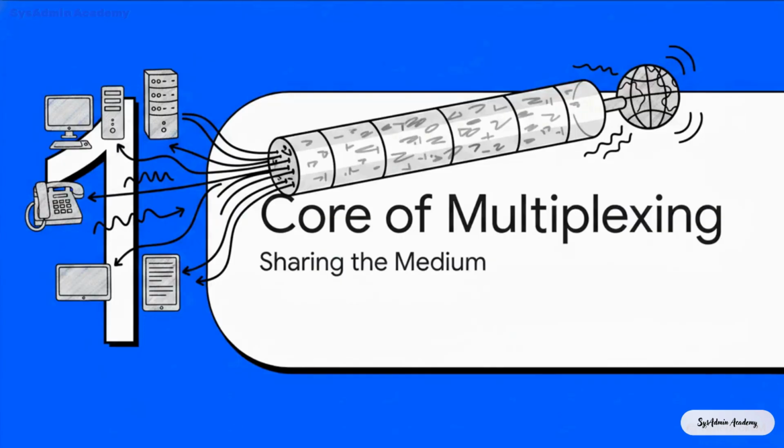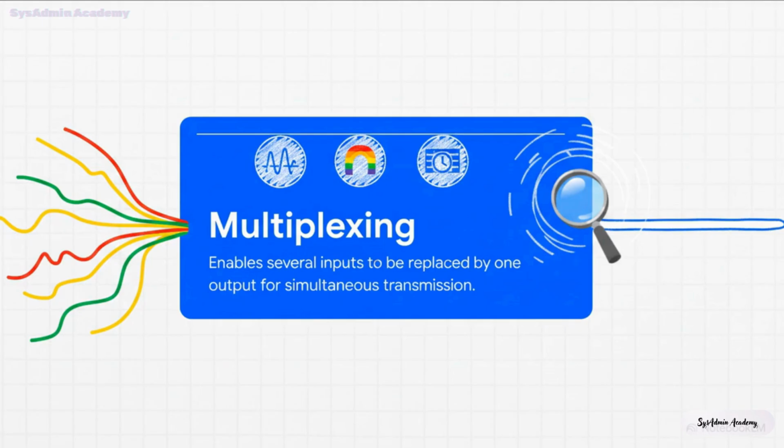Section 1. The core of multiplexing. So, let's start with the big picture. In a real-world enterprise environment, you might have hundreds or literally thousands of devices, workstations, servers, VoIP phones, all trying to communicate with the outside world at the exact same time. Obviously, it's completely impractical, not to mention insanely expensive, to run a dedicated physical wire for every single transmission. We have to share the available transmission mediums.